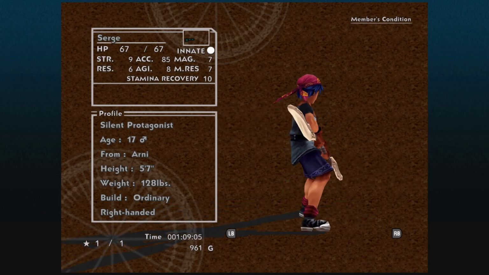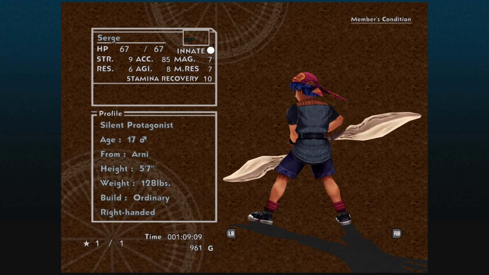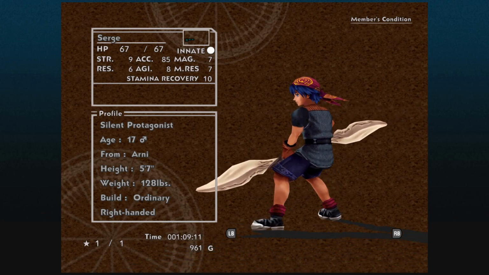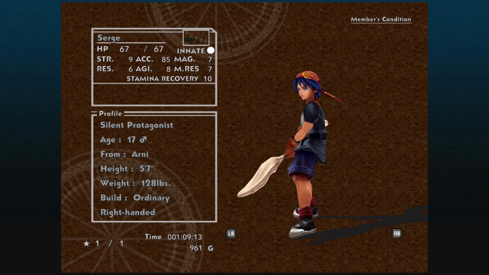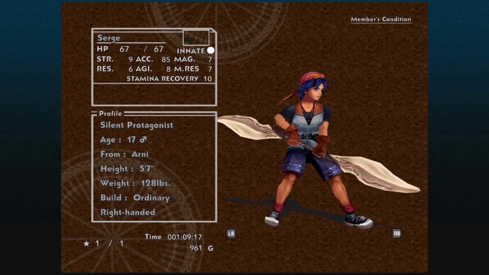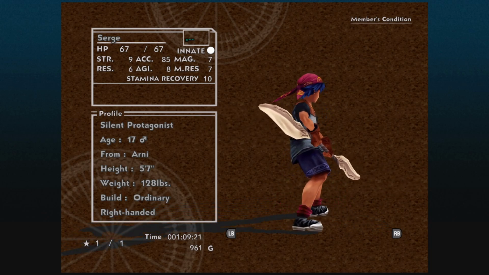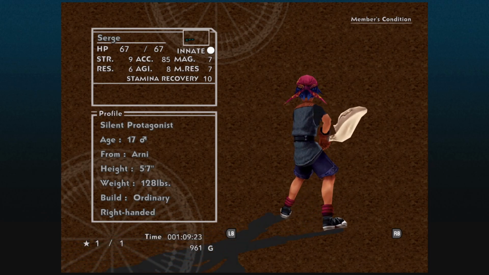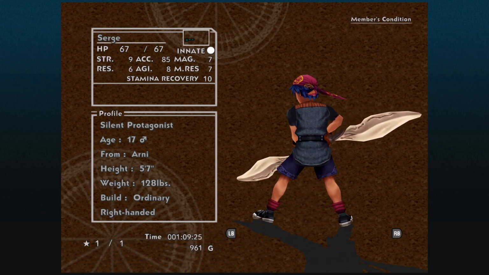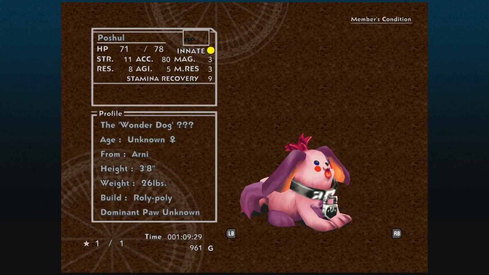So 10 basically means that every time a character takes an action with a value of 1, they are recovering 1 point of stamina. You also get a little bit of information. So this is Surge, the silent protagonist, who is 17 and male, 5'7", 128 pounds, build ordinary, right-handed, and they are from Arnie.